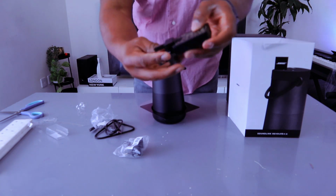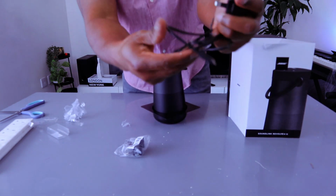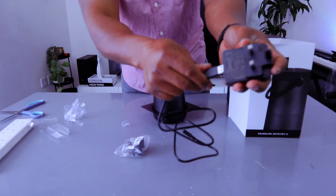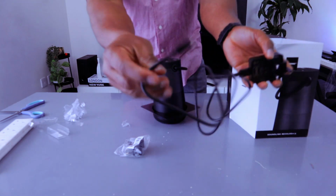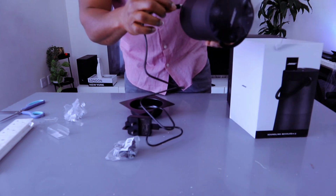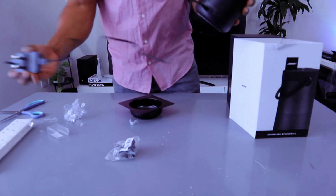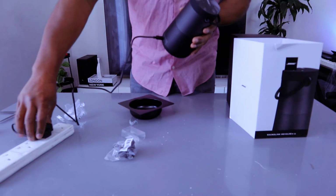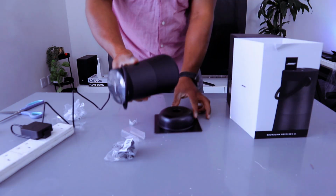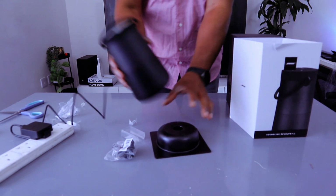So slide this in, and take the power cable, connect this end USB part to the adapter, and take this end, connect it to the speaker, then plug it on to the power, and the light is highlighting. It's like a stand, you can put it on top.